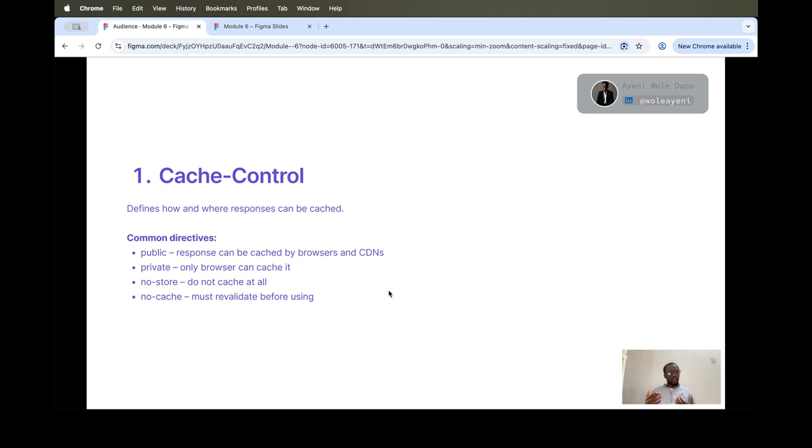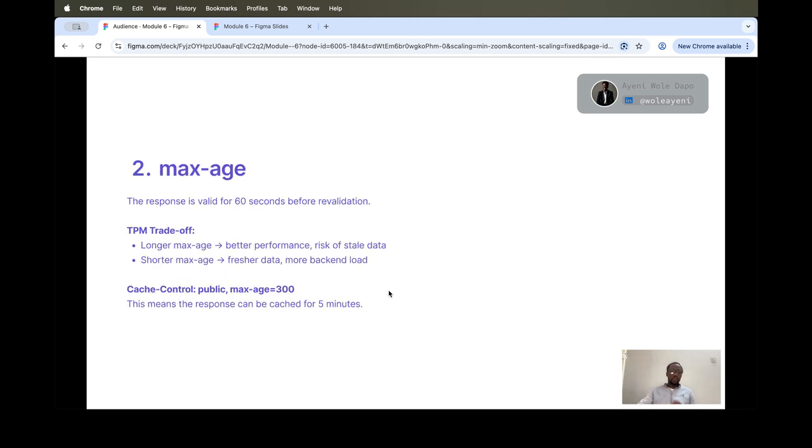It's like you buying a car, and when you're buying that car, you have a user manual in that car, and you're able to see certain information around how to use certain things, when to change certain things, just to ensure that you are able to make the most out of that car and also ensure good maintenance of that car. So we have different directives. I can choose to build an API and add certain directives to my APIs. I can make the directive public, private, or no-store. What that means is I don't even want you to cache any of this information. No.